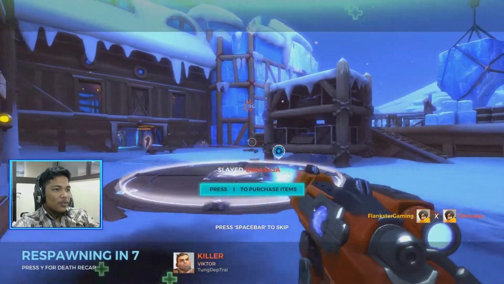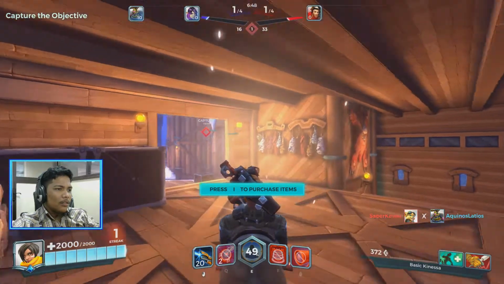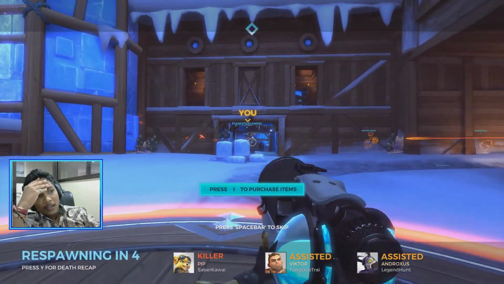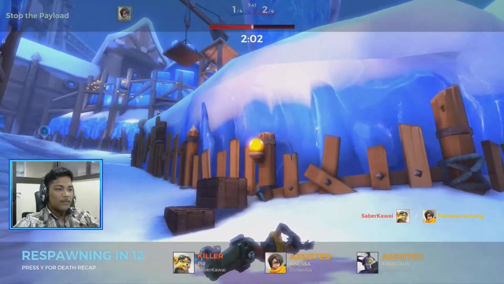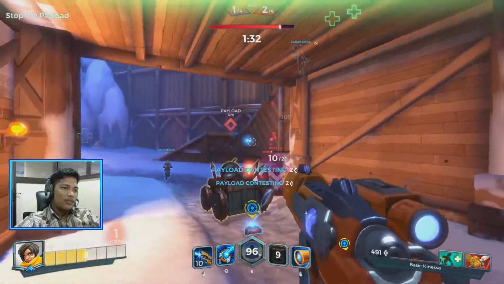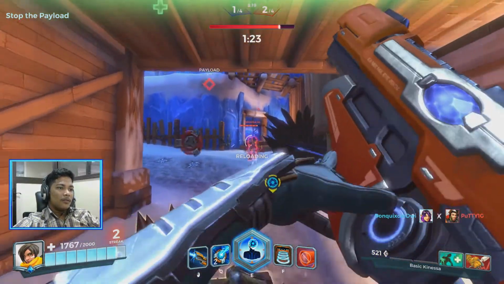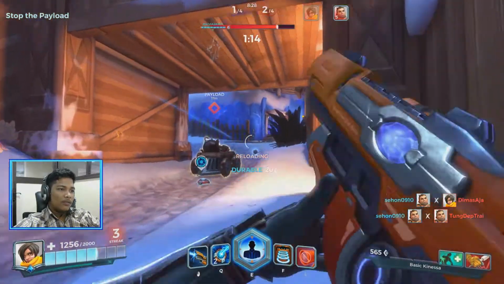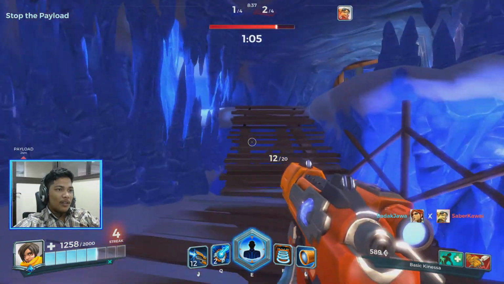Enemy double. I'll remember this. How did this happen? Ah! They won. My mistake. These guys are really pretty fast. They have jumped in there. We have to push this payload back. That bomb. He's putting all the bombs wherever he can.